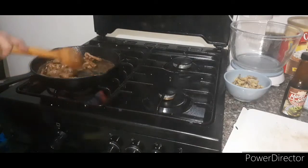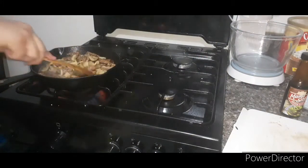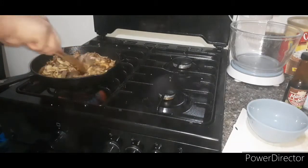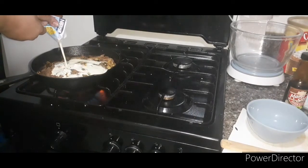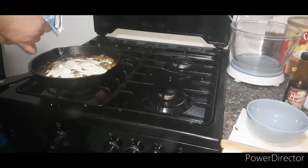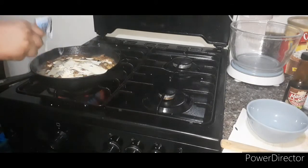Alright, and then it's time that we put some mushroom in it. Alright, so put the mushroom. There you go. Perfect. You can even season the mushroom if you want. But you don't need to. Alright. While braising, so yung parang little na pagkulo, you can put your all-purpose cream. There you go. Put some all-purpose cream into that baby. Alright, there you go. Okay, very nice.